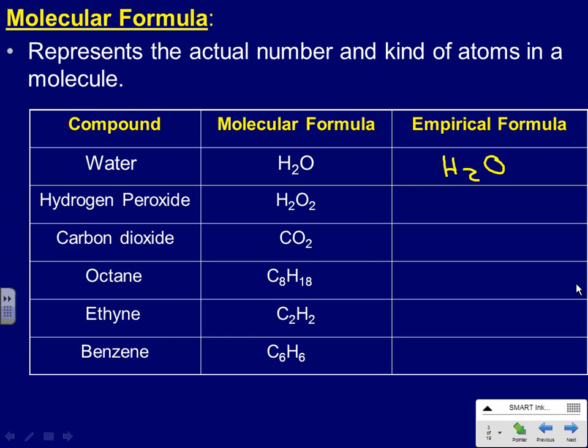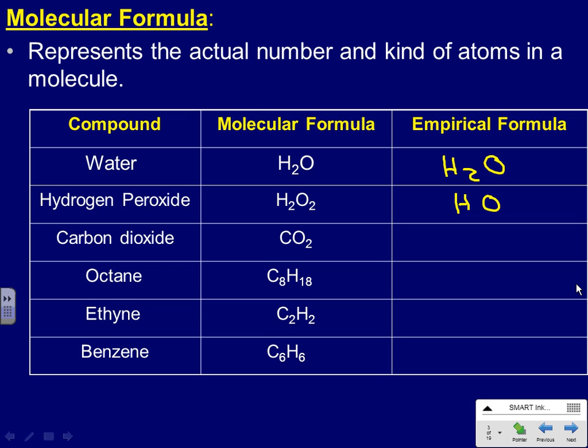But for hydrogen peroxide, if they had done the calculations for that, because the empirical formula is only the simplest formula, when you do the calculation, you would have got a ratio of H to O. So chemists probably originally thought that hydrogen peroxide was just HO, because they didn't realize that it was 2 of those HO units stuck together to make a proper molecule. So when chemists were looking at empirical formulas, they were not able to see the actual structure of the molecules. It was just the simplest.